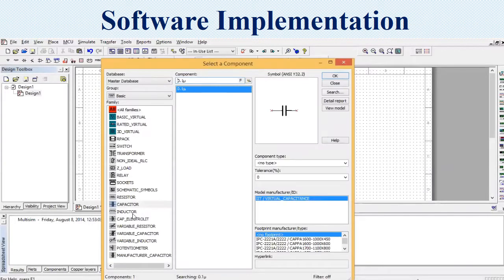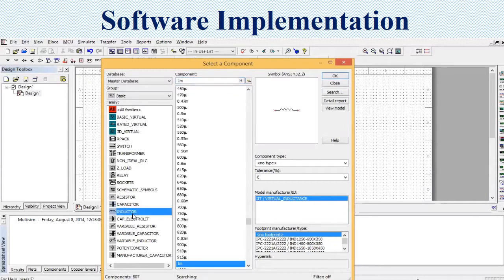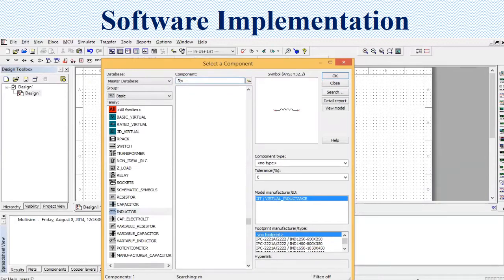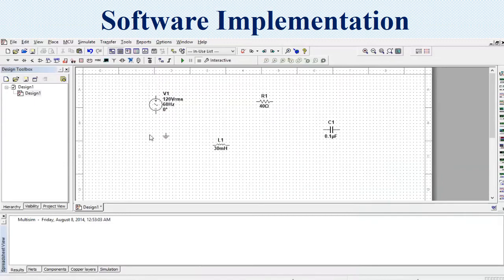Then I will move towards the inductor section and pick the inductor of 30 millihenry and click OK. So the component placement section is over. We have placed all the components on the window of NI Multisim software.